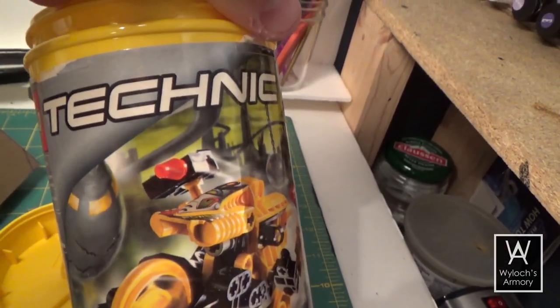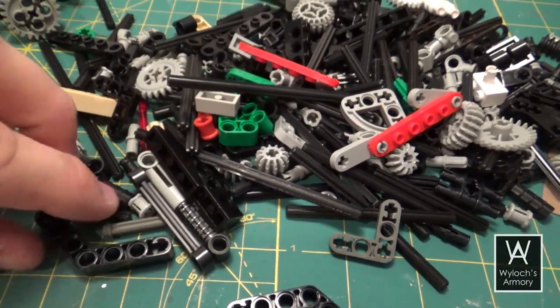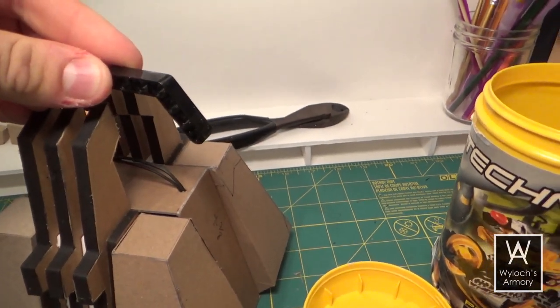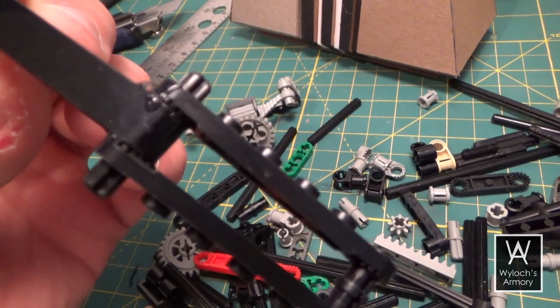Now I raided my old Lego collection for Technics pieces. I looked for some structural members that were black and which I could use to make a sort of curving boom arm, just like the original inspirational image. Here's what I came up with, and a little super glue to make them permanent.